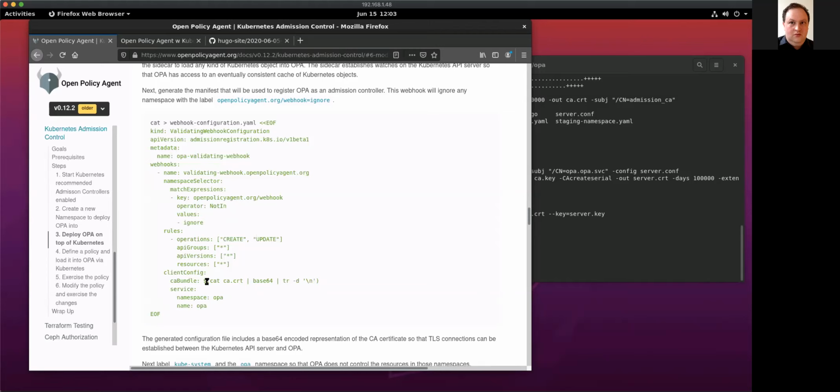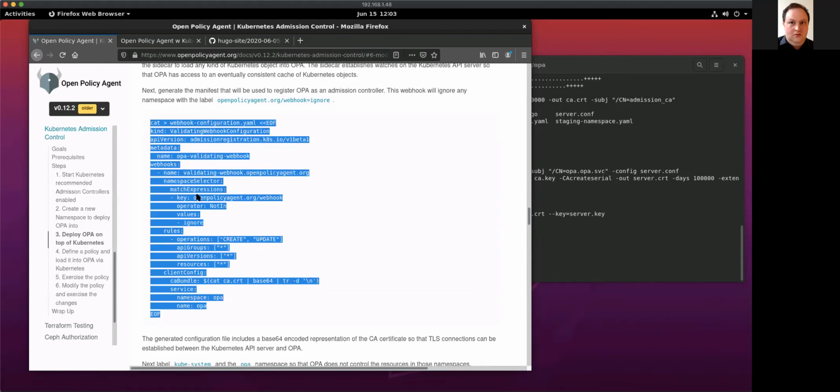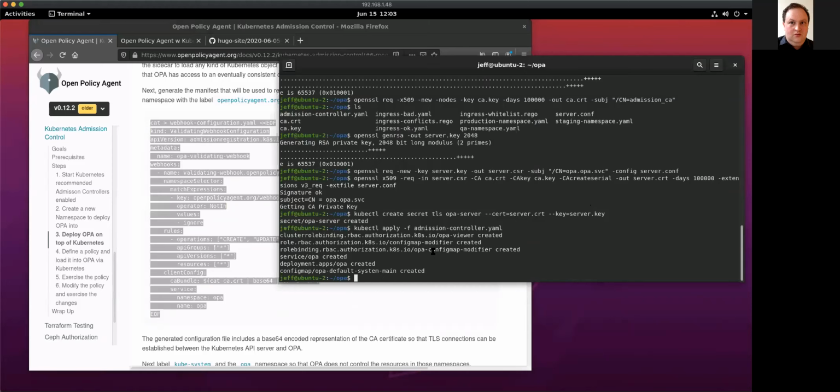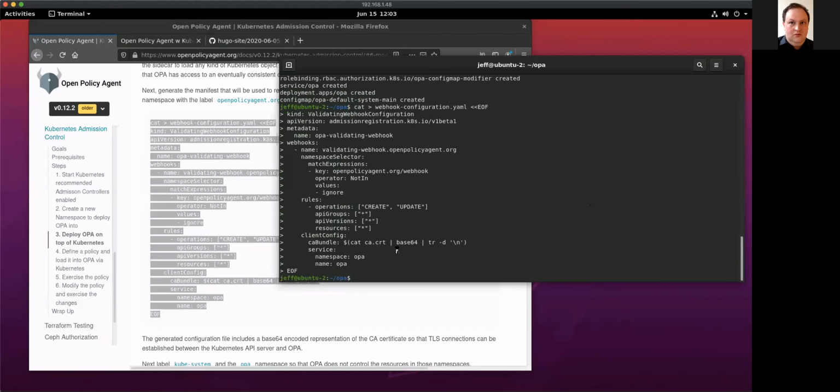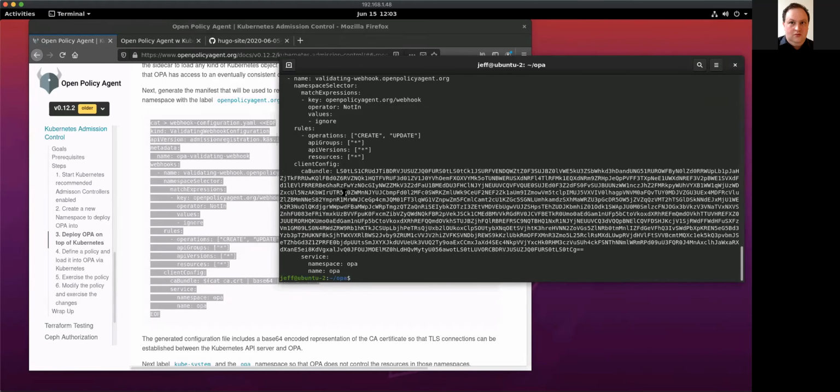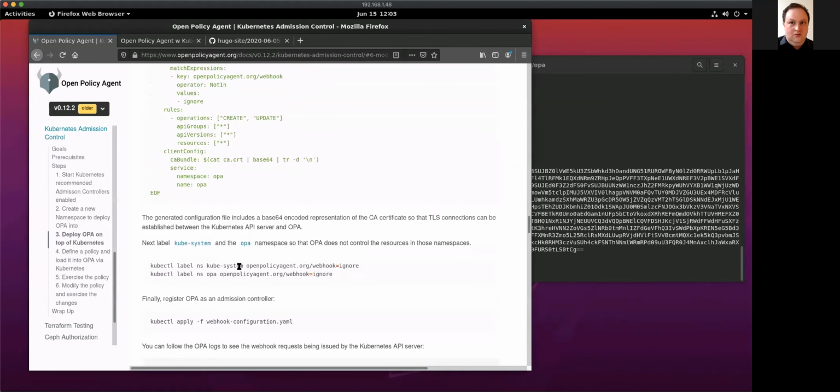from the tutorial, essentially because inside of this YAML, we actually place the certificate that's used in the OPA server. That way the webhook can trust that the certificate we generated previously is valid. And this will place that certificate inside of this YAML file for us. If we take a look at that, you'll see there's certificate material inside of this YAML file.